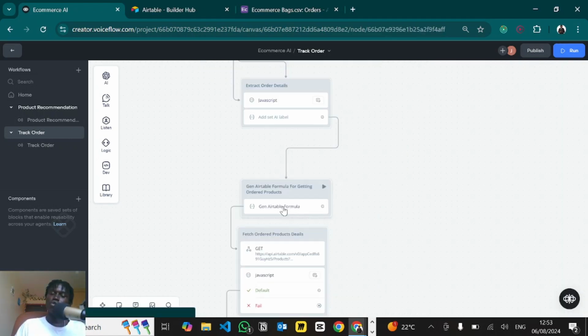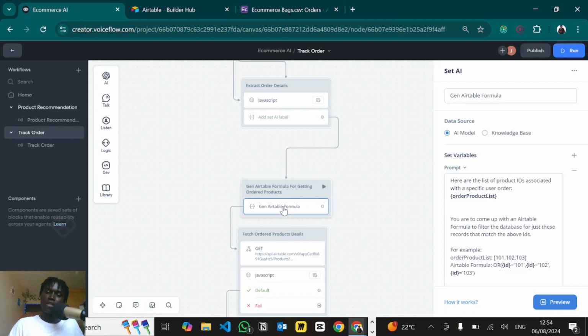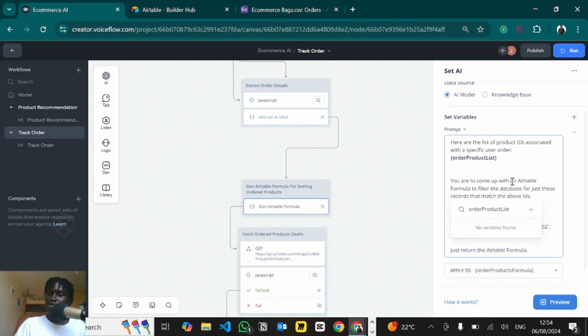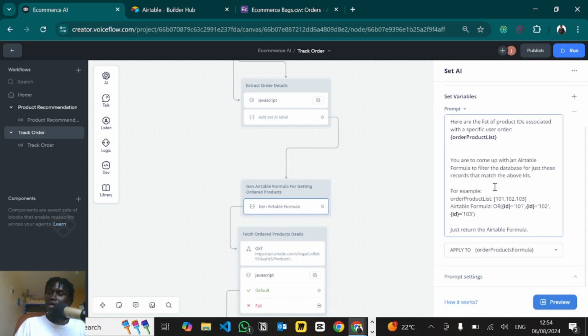Next here, we want to generate an Airtable formula that will call the products table so we can get the product details on that specific order. We actually just want the images. In this case, we pass in the order product list that we've generated, which has the product IDs in that specific order.